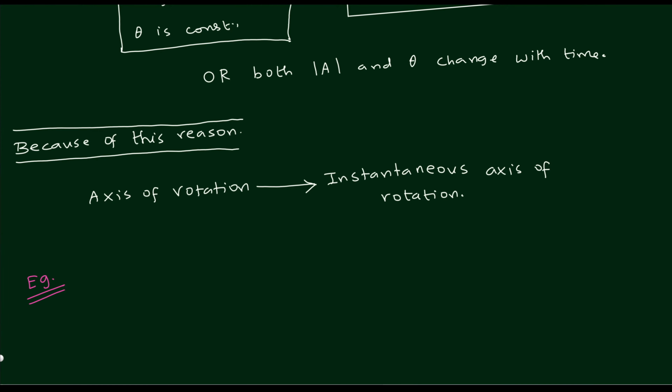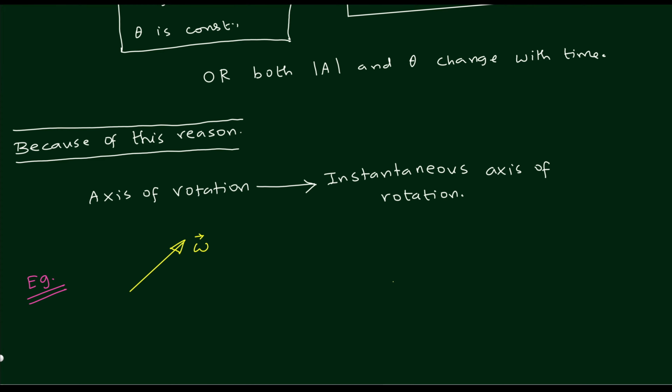What is the meaning of instantaneous axis of rotation? The axis of rotation is not a constant. The axis will keep on changing as time changes. So let me therefore show a typical illustrative diagram of how it is changing. Now this yellow color arrow that I am drawing is typically an axis of rotation, omega. That's what it means.